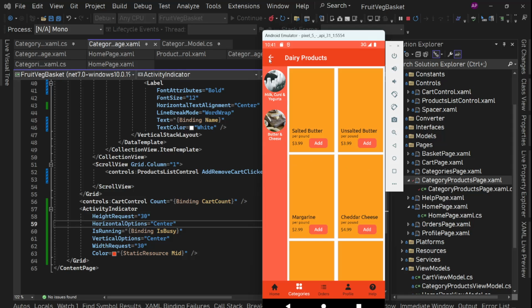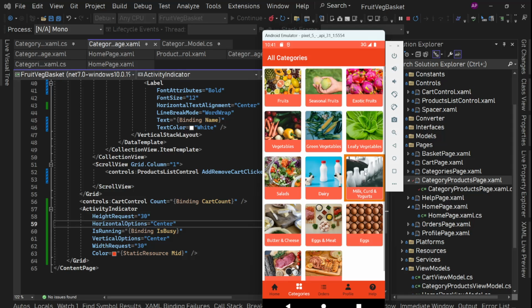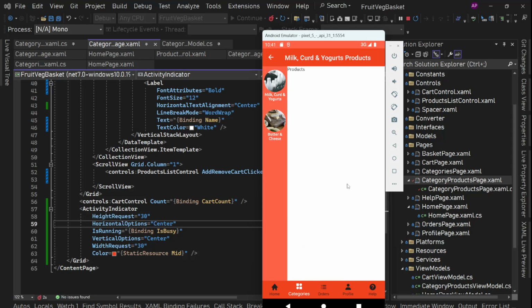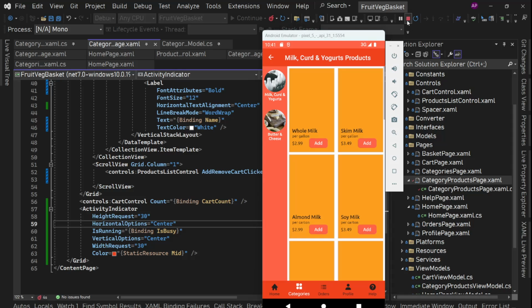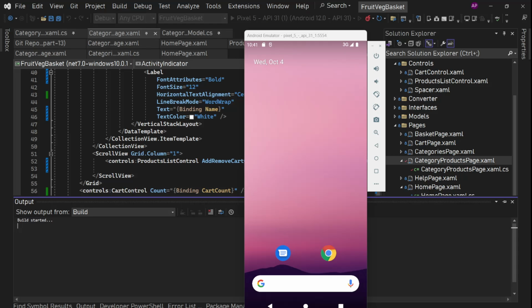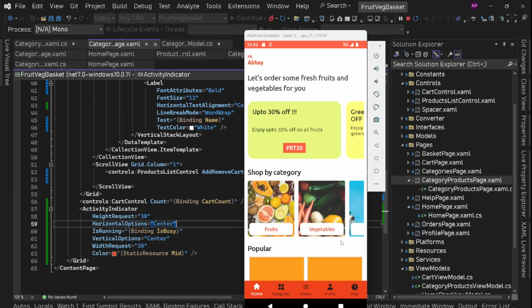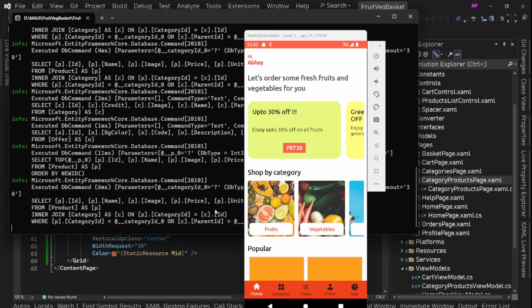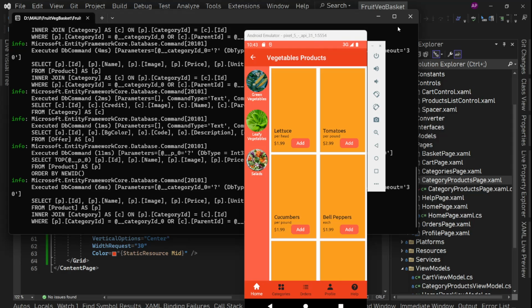If I go here, go back, and let's open another one. Right now we cannot see anything. Maybe let's stop everything and run. API is already running. Okay, app is here. Let's go to categories. Not categories, this vegetable category. I clicked on it, right? Category, yes.